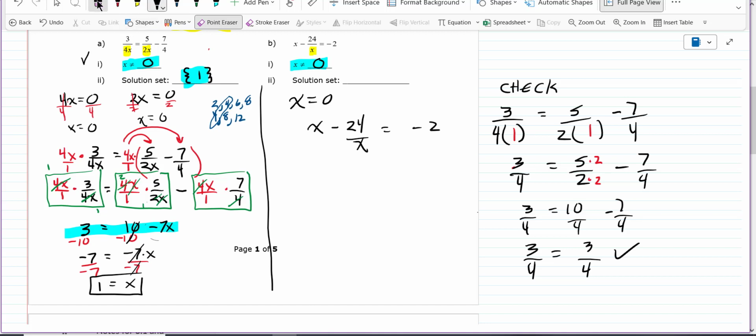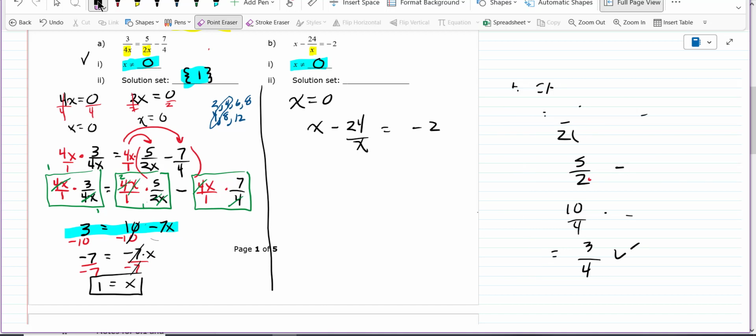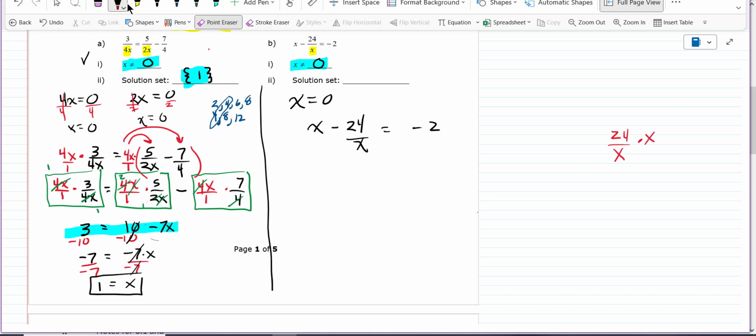And really, you can look at it like this. Now I'm going to erase this checking here. If you need to pause the video anytime you can, but I'm going to erase this. And what I want to look at is that I only need to get rid of one thing. If you look at this part of the problem, the 24 over x, if I multiply that by x, then the x is gone. And that's all I've got to get rid of. So I'm going to multiply both sides of this equation by just x.